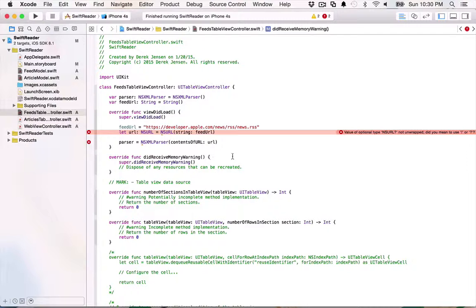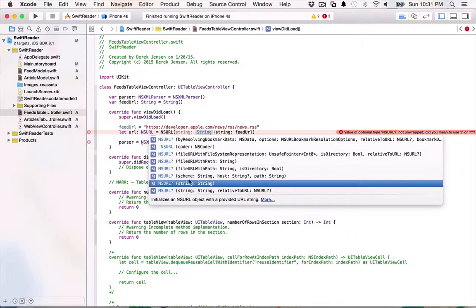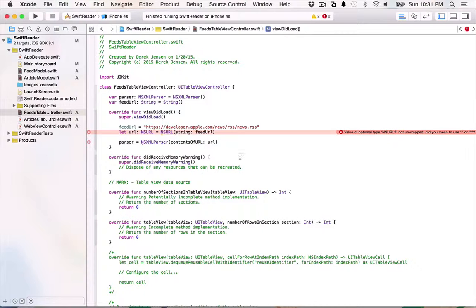So this is kind of the version of a nullable type, if you're used to that in other languages, that's presented to you in Swift. What's happening here, if you take a look at this NSURL initializer, is that it's returning a nullable of NSURL because it doesn't know if you're passing in good data or not. So it may not actually provide enough information to create an NSURL. But in our case, we know that it is because we're passing it in here, so we don't have to worry about it too much.